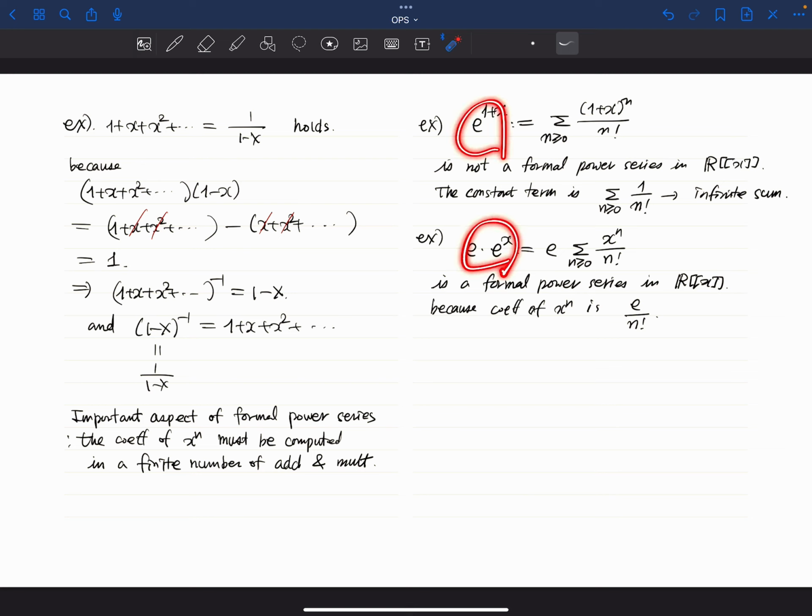So these two are exactly the same as real-valued functions. But if you consider them as series, one is not a formal power series, but the other is a formal power series. So when you talk about formal power series, this is really about how we present the series, and we are not interested in it as a function in x. That's the difference between power series and formal power series. A power series is a function in x, but a formal power series is just a formally defined ring element.